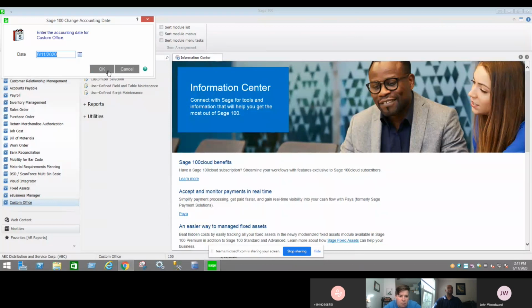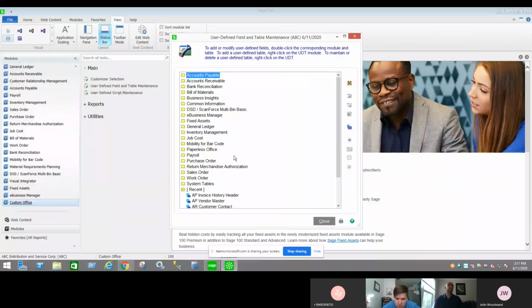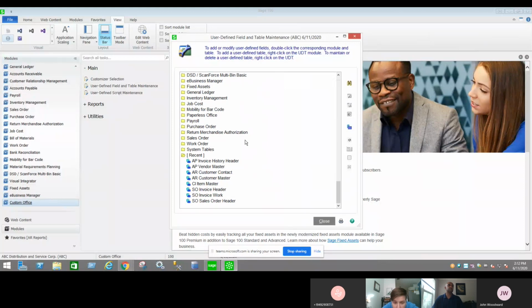if I need to create a field from scratch, I'm able to go to user-defined field and table maintenance. Every table, every field from the system is available. So AP, if I expand this, these are all the tables associated with accounts payable. Again, most commonly, I see more custom fields associated with inventory items because that really gets into a business or industry. What is being sold is different by industry, and there are specific attributes that need to be associated with those items that we just didn't know you needed. Doesn't mean you can't have it or you have to depend on a spreadsheet in addition to a field in Sage 100. So CI Item Master is the table associated with item records in Sage 100.